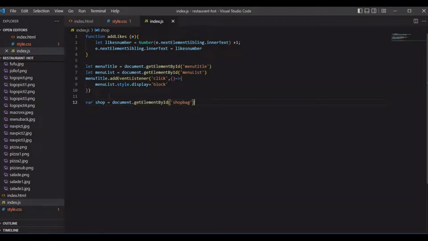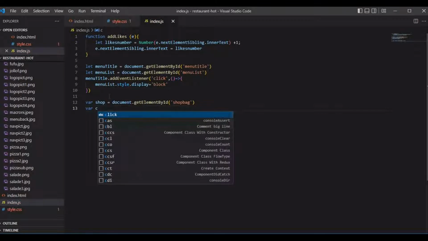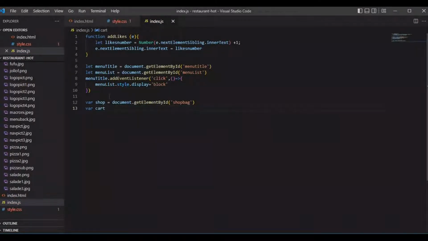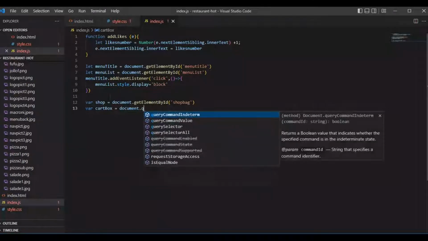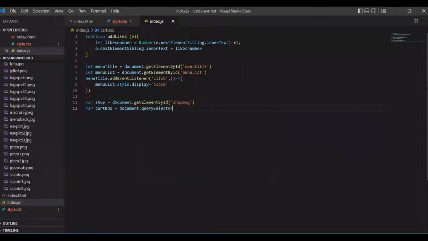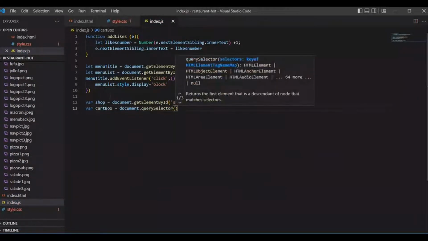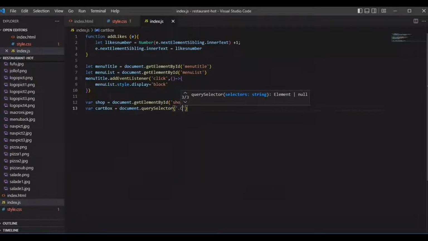So right after that we declare the variable cartbox, document.querySelector, and dot cartbox.